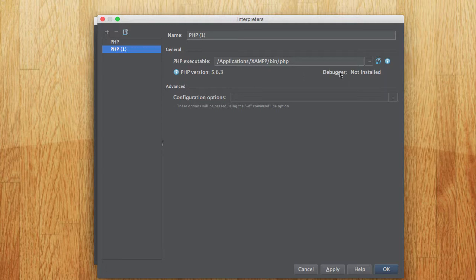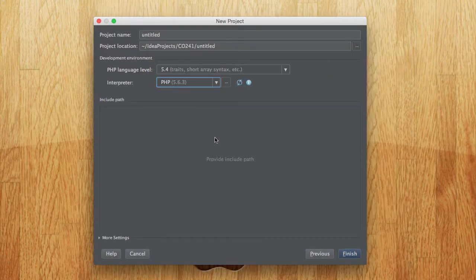The debugger we'll talk more about later. I'm not going to worry about that right now. You don't have to do any configuration options. Basically, you click OK at this point. I'm going to back out of this, since I've already done all this. I'll just click PHP and select OK. And you'll notice here the version pops up.